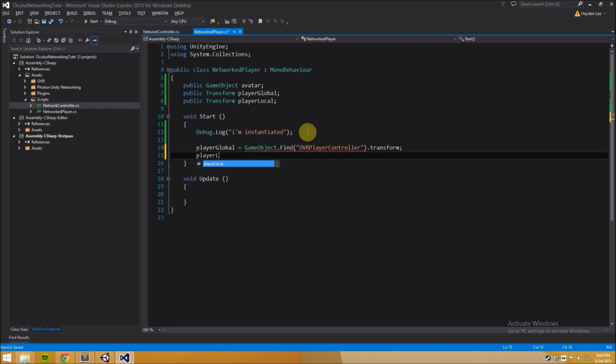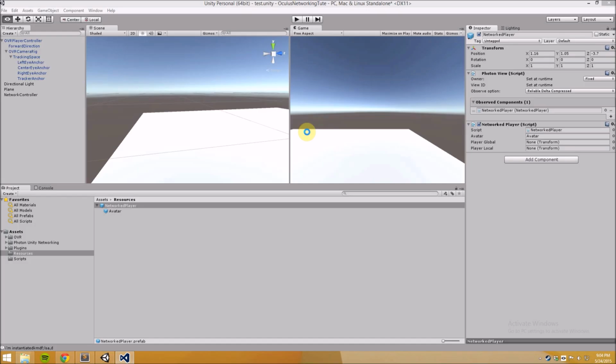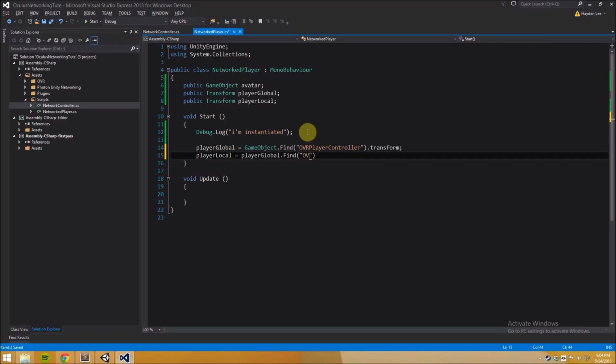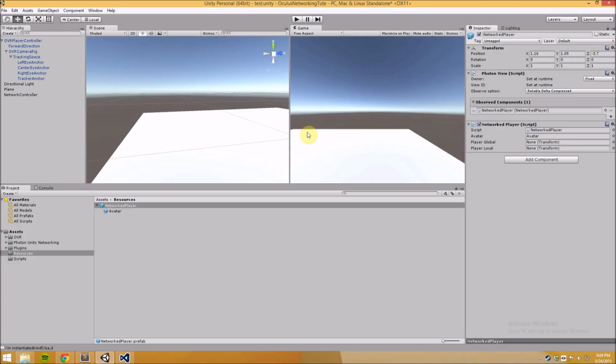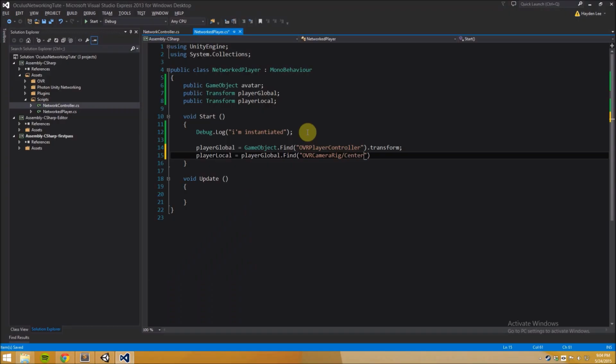And the local is going to be within this player global, so find, it's going to be OVRCameraRig and then CenterEyeAnchor. There are definitely cleaner ways to do this, but we'll be good for now. Okay, so those two are set.